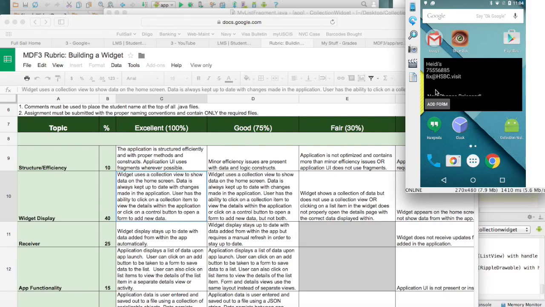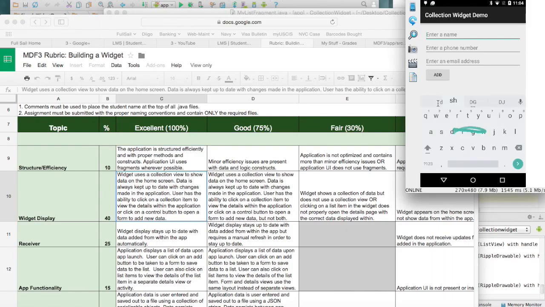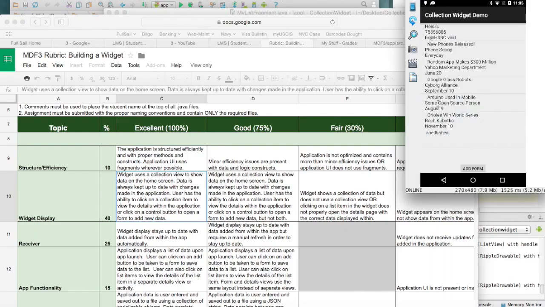And you can see, hopefully, yep, there you go. It has dynamic data, so the user is able to input data. I can click on the add button, get into the application, add an entry to the list. Click on add. There we go. And it's added onto the bottom of my list, shellfishes.